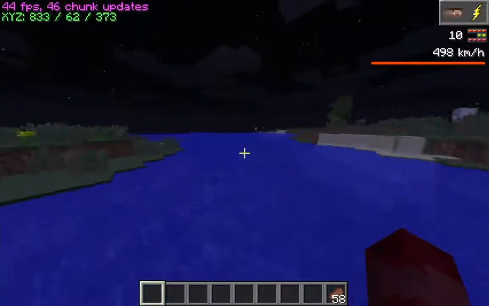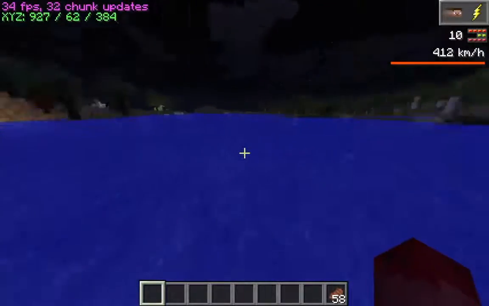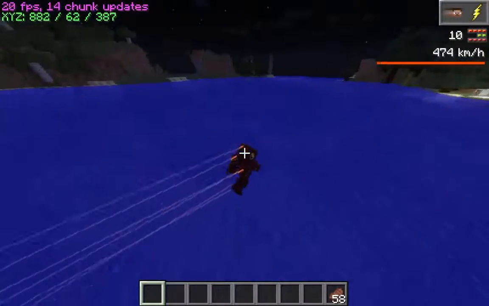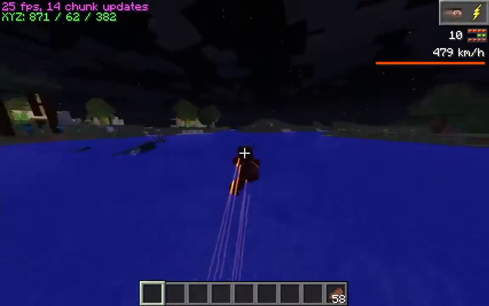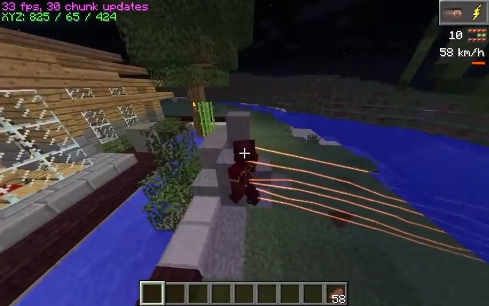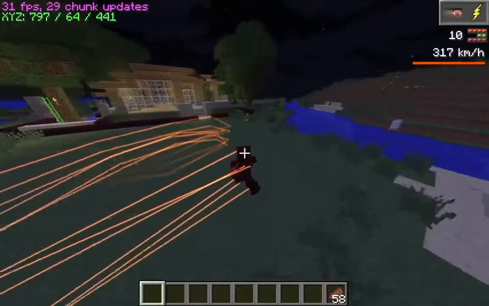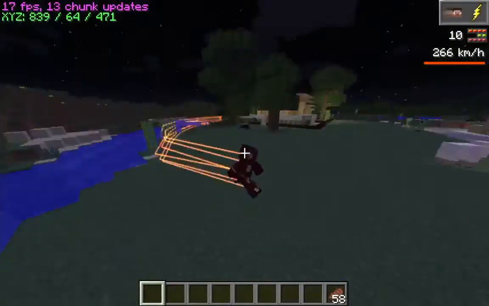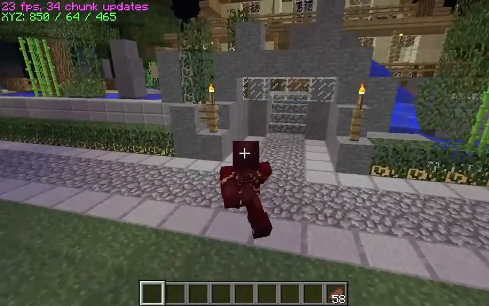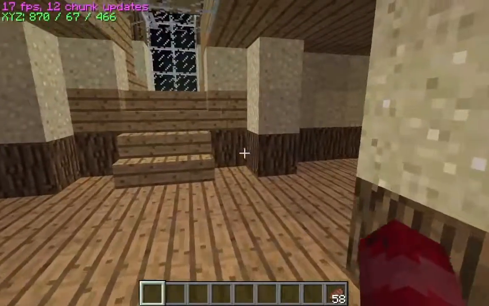Now this is me sprinting on water, but with the slow-mo thing on. One of the cool things about this mod is, I love the streak behind the player. Yeah, it looks kind of weird. That's just because of the water particles, but... Whoop, I hit a block. Just zoom around like that.